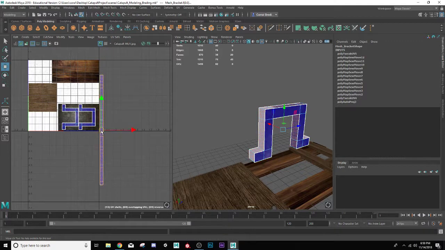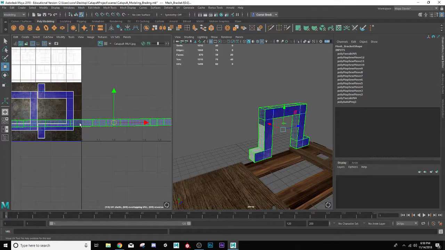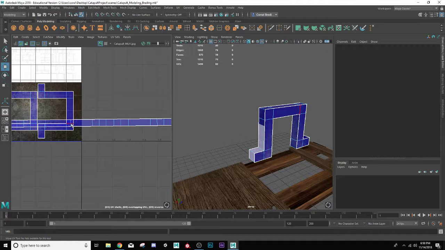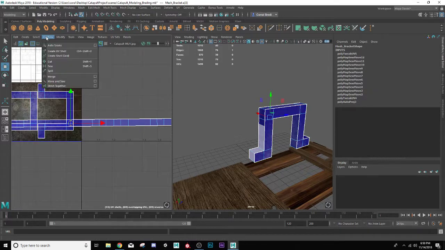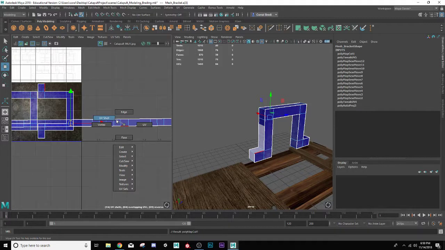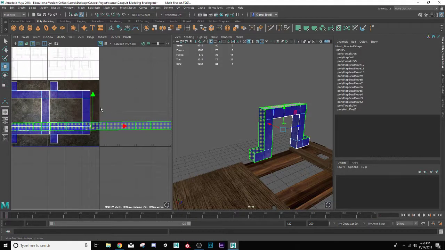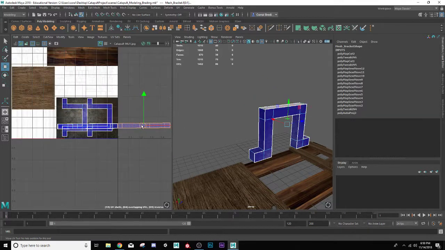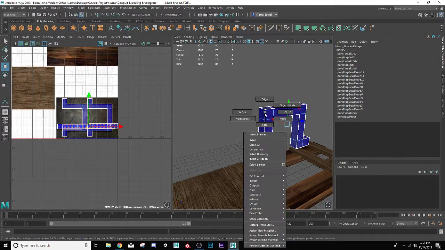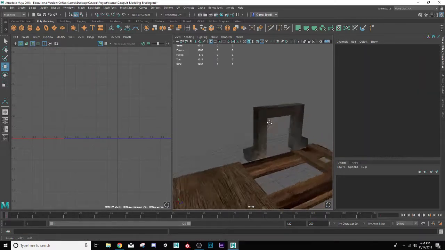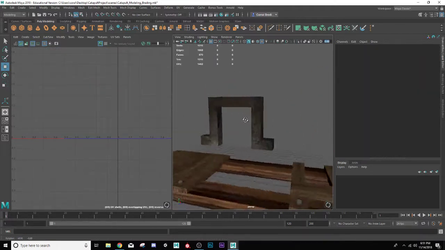What I'm going to do is I'm just going to take this, even though it's too long, and then just rotate it on its side, fit it in here, and then also go to edge mode and I'm going to cut right here. Go to cut, UV shell mode again, and I'm going to bring this back in here like so. And then I'm going to cut this part here too. Okay, and then I'll just bring this last bit here, so that way it goes around the outside. You can see that it maintains that same uniform metal texture.